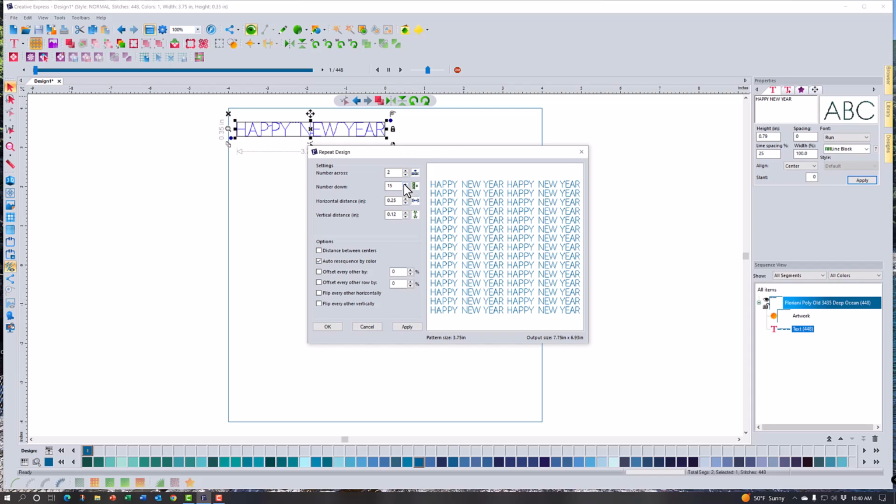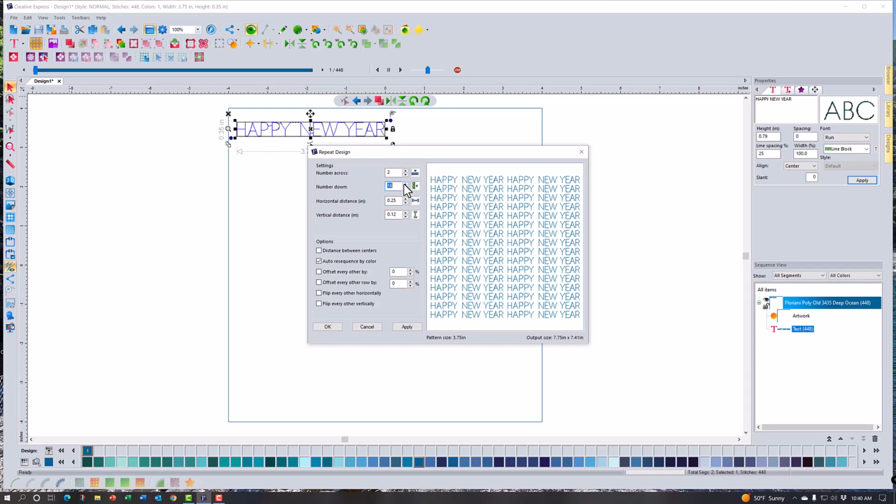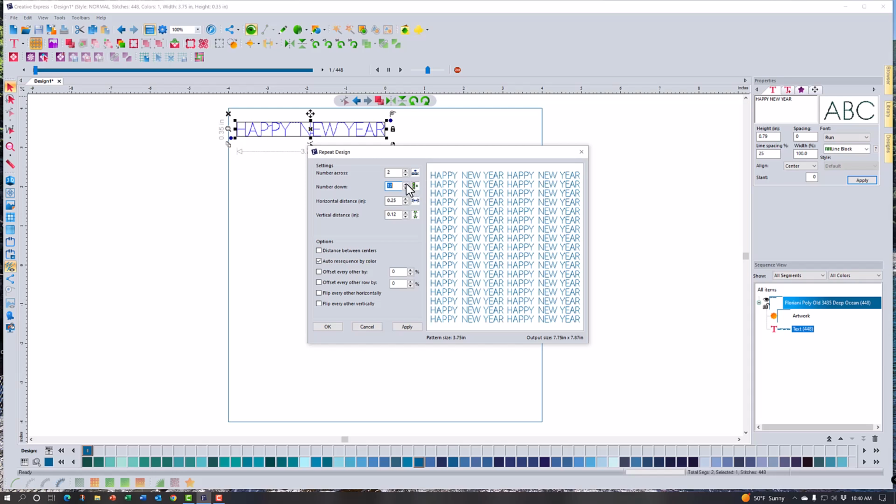I'm just going to use the up arrow to do that, to 16. When I use that arrow, I don't need to click apply. It automatically applies it. Now we're getting close. Let me see if I can fit one more in. Let me go to 17. And I can. Okay, so we're pretty good. We're not exactly square, but that's okay. We could adjust it in the block later, but I think this is fine.